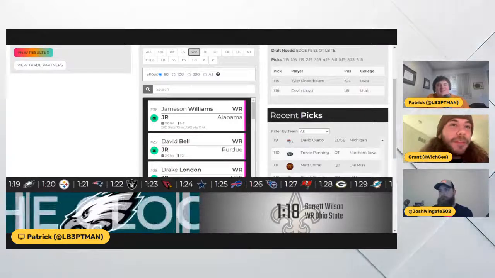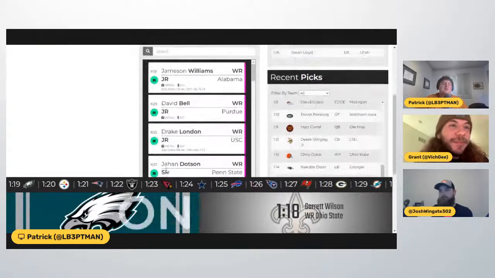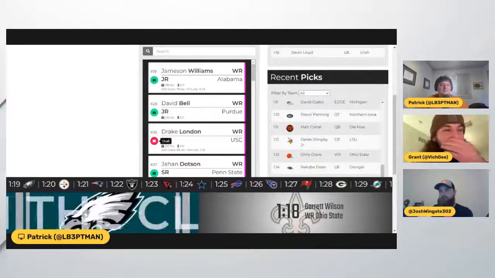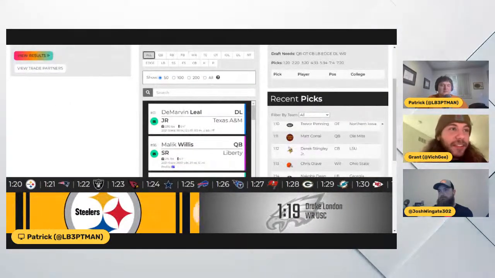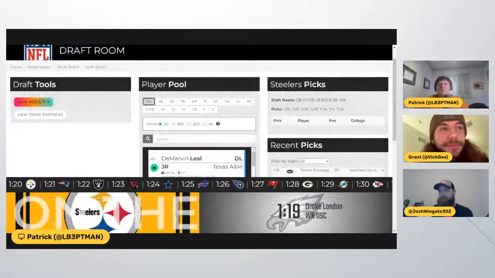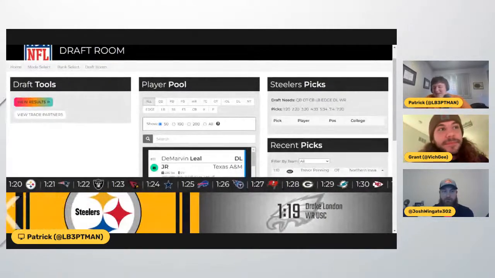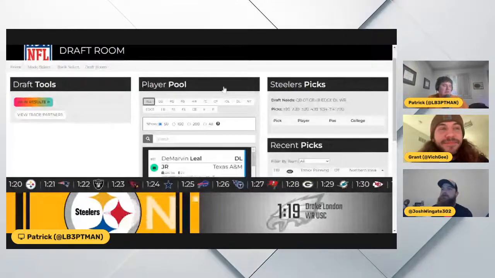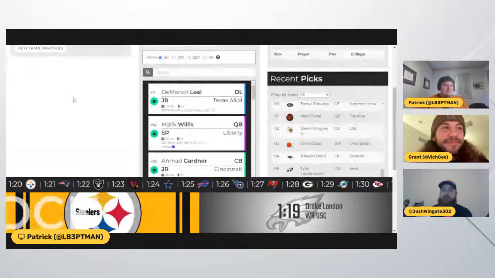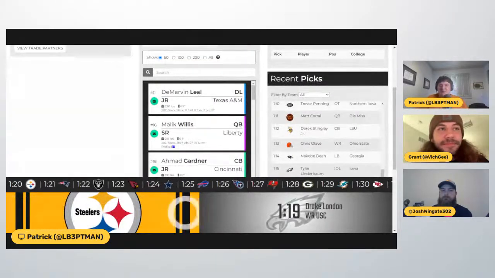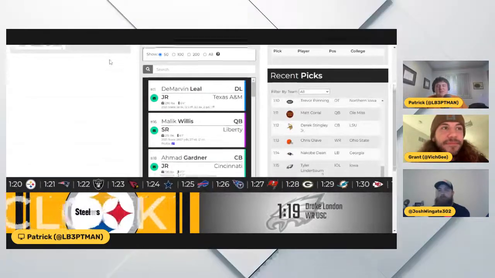But I'm going to have him go a different direction at wide receiver. I'm going to have him take Drake London right here. Big, strong receiver. Doesn't shy away from high-pointing the ball. I think he's a good complement to Devonta Smith there. It gives Jalen Hurts a big target to throw to. Yeah, they do need receivers. I don't love London as a first round guy, but I think he's a good complement to Smith. He really offers pretty much the exact opposite of what Smith does, so you get two different kinds of guys there for the quarterback.